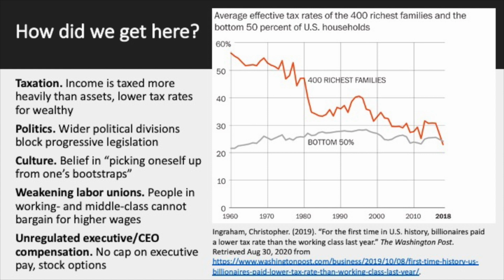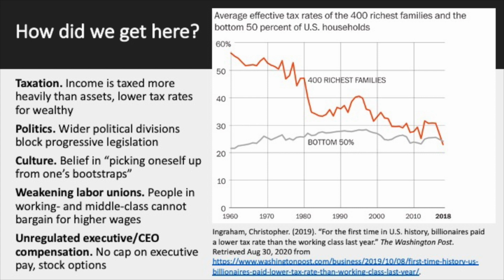This is just a quick list, and we're not connecting this to health quite yet, but I want you to have at least some understanding of the ways in which intentional policies and other decisions are shaping the extent of inequality in the US. So the first thing we could think about as a contributor to inequality is taxation. Taxes are a way in which governments redistribute income and wealth. Now, in the US, income is taxed more heavily than assets, meaning that one's income, what they take home, like their salary or their wages, is taxed more heavily than a home or a car or any other asset.